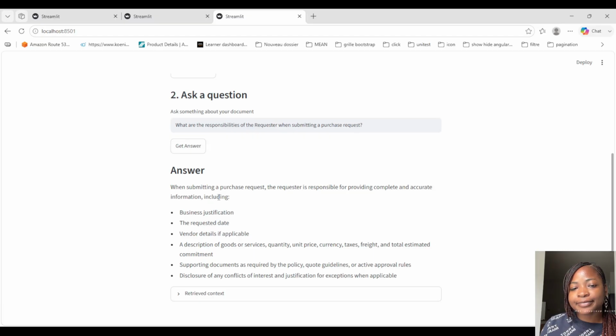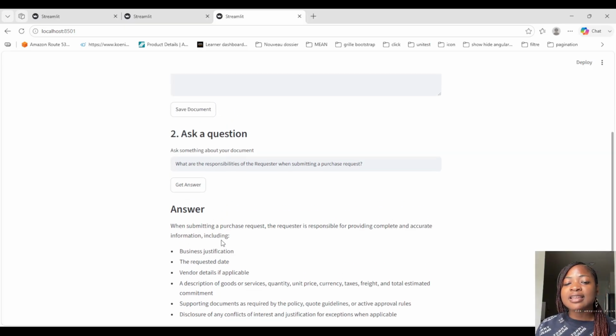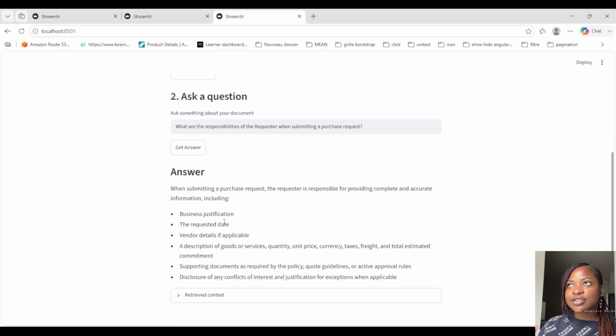And it says when submitting a purchase request, the requester is responsible for providing complete and accurate information, including business justification, requested date, vendor details if applicable, a description of goods, services. And we have to say it took me 5 minutes just to get this answer. It searches the document very quickly, but the large language model takes a lot of time to write the answer.